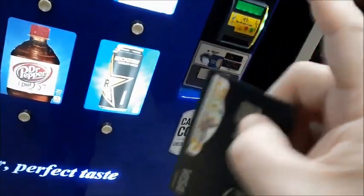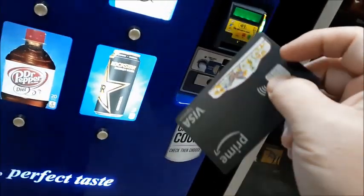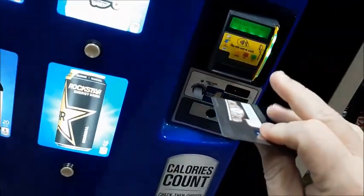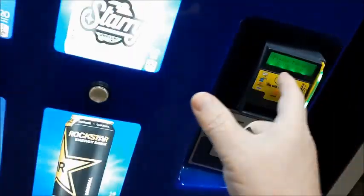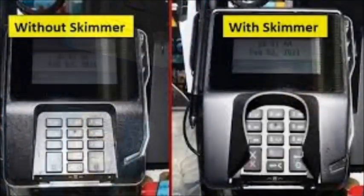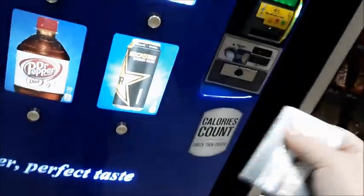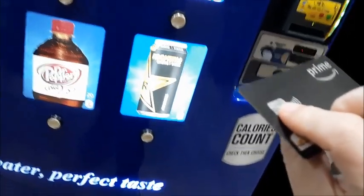That's usually a more secure way to use your credit card because it's basically directly from the chip to here, and it's very difficult to copy this chip. Whereas if you copy the scanner, you'll see it in gas stations or in ATMs. Or I forgot the name of the terminology of the part that criminals will put on there. And what it'll do is it'll read your card, and they'll be able to copy your card. So the chip is the safest way to do it. So if you have a chip on your card and you have the option to use it, use it.